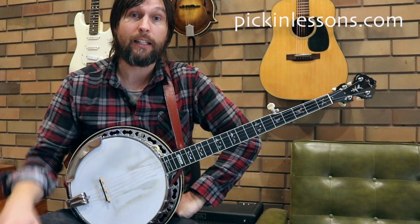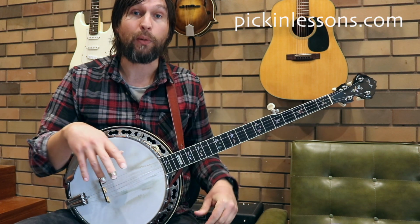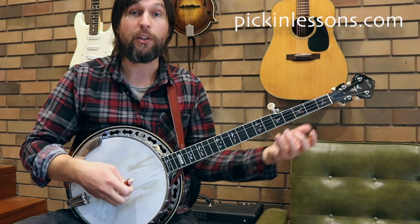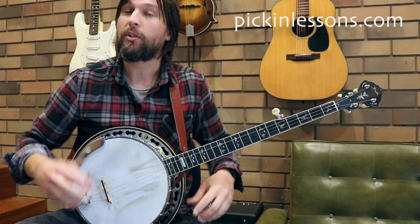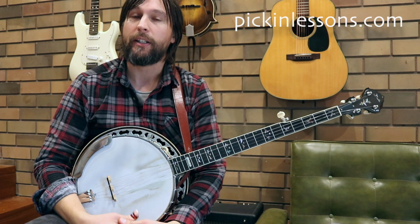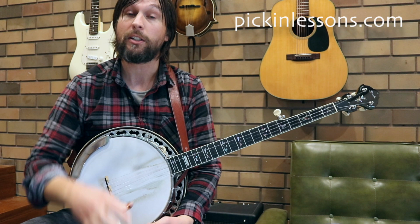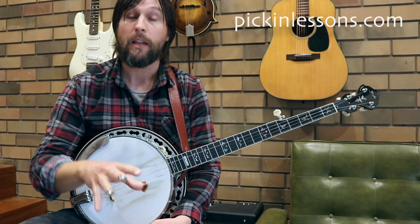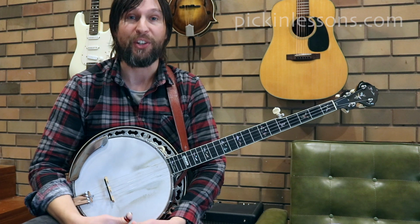So let's start out by looking at these two scales. If you practice these and get used to how you play those with your left hand and your right hand, your picking hand, you'll really find that playing this tune and playing the two techniques, the single string and the melodic techniques, is far easier with some time spent on these two scales. So let's just go through them nice and slow up close, practice them after that, and then we'll move into the basic variation of the verse.